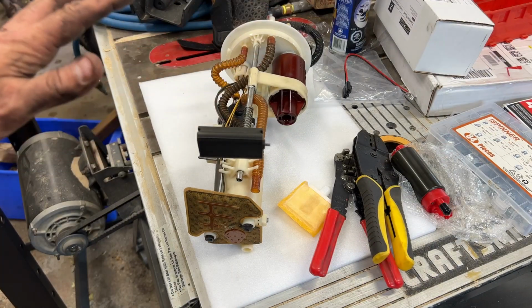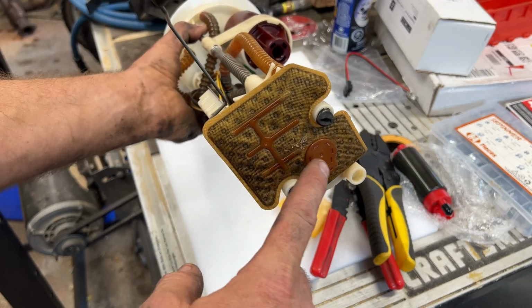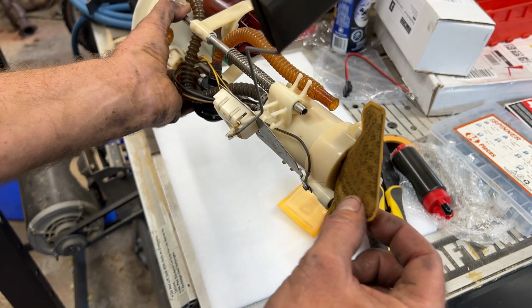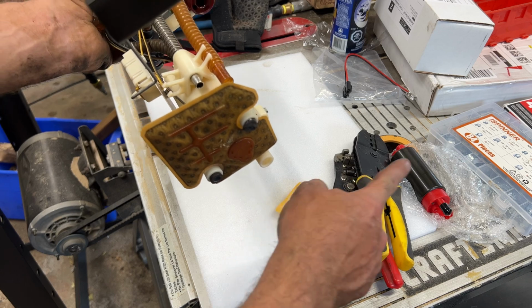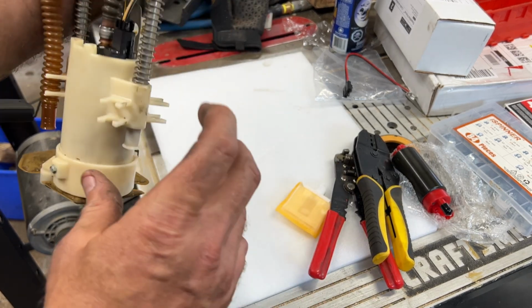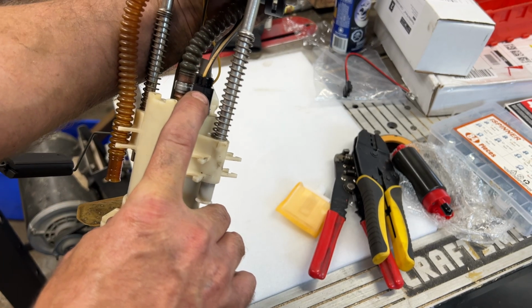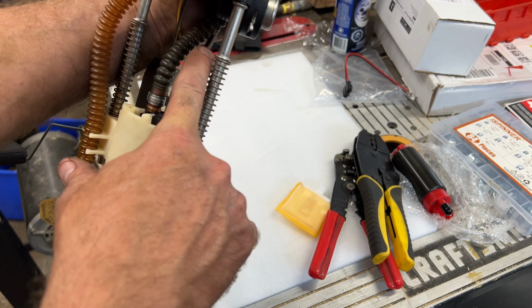Okay, so we got the fuel pump out here now on the bench. So you can see it's got a lot of junk here that it's sucked up. So this sock is going to get replaced, this little filter. We got a new filter here that's going to go with the new pump. And basically, the wires are here on the old fuel pump, you can see them here. But since the connector is different, we're going to replace those wires.